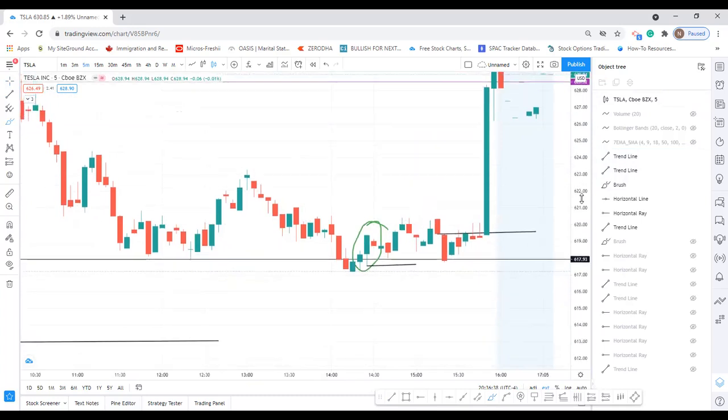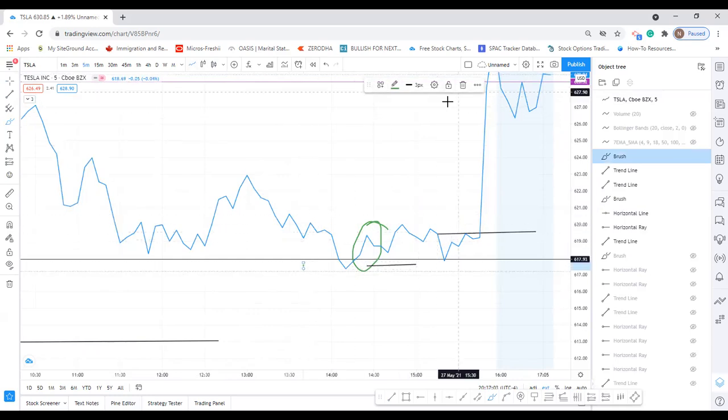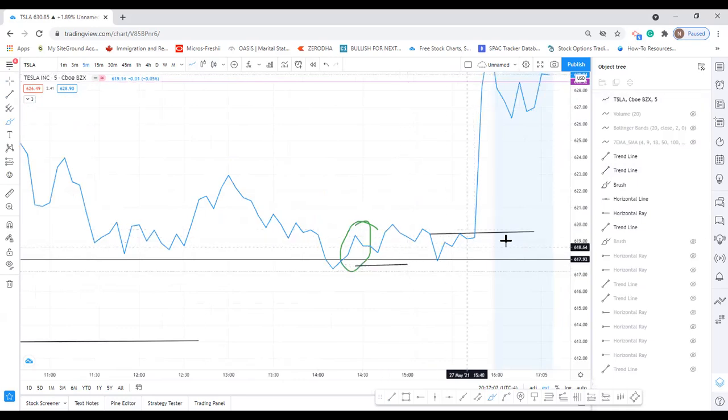Quick question: when you're drawing the trend lines, do you always include the wicks, or do you sometimes just go for the bars, the solid bars? Sometimes go for the bar, sometimes you include the wick. Try to get more candles into your trend line or horizontal line. Try to get more information. If you don't know how to use those, just go to the line chart and do the drawing accordingly. Very easy to find out. Then just adjust it.